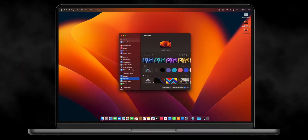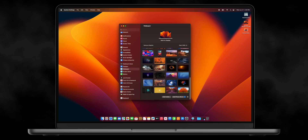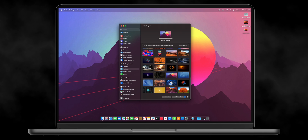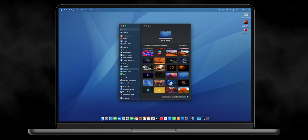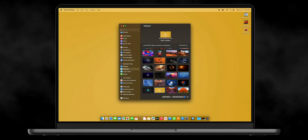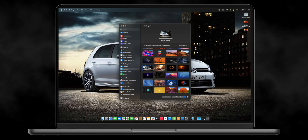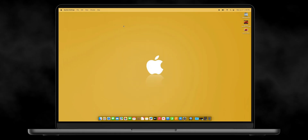Now back in Wallpapers, under Add a Folder, I click it, go to my Pictures folder, and select the Wallpapers folder and hit Choose. Now I have all of these personal wallpapers. I can go to Show All and see all of them and pick one. We got some Apple fanboy wallpapers, and some nice subtle blue ones right here. I like that one — bam. Now my system is coming together and becoming more customized. You can use whatever wallpaper you want; I ended up going with this mustard-colored Apple background.